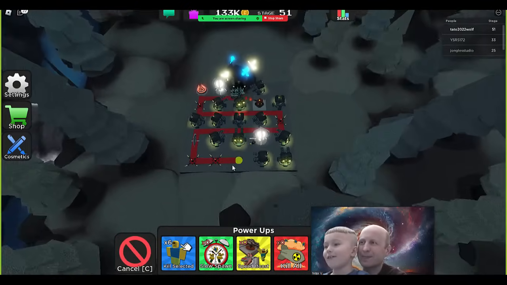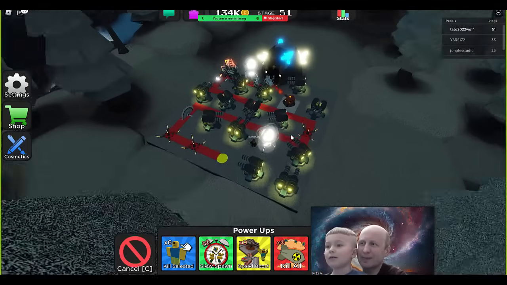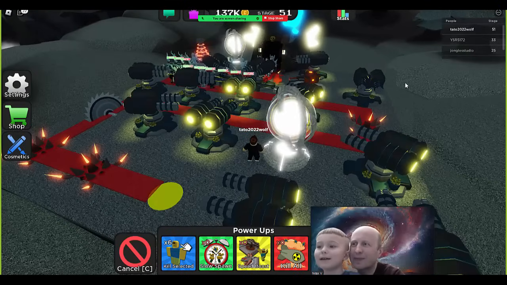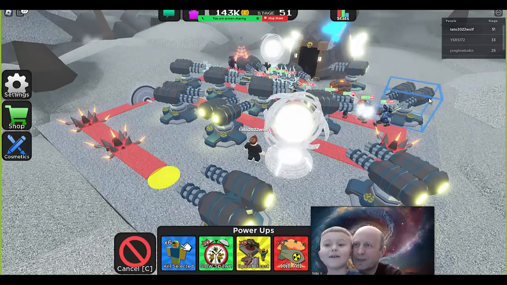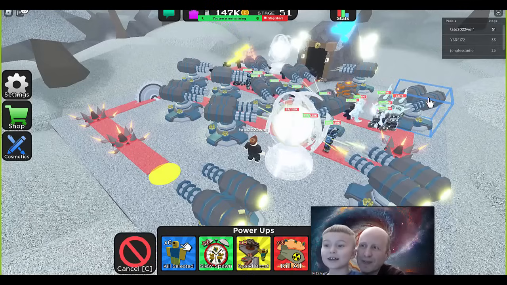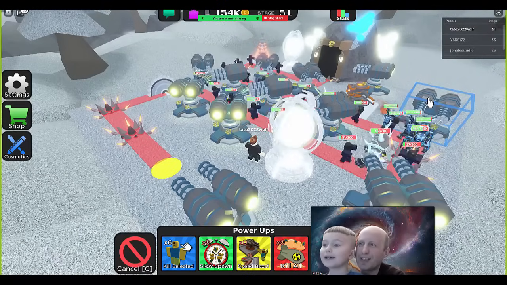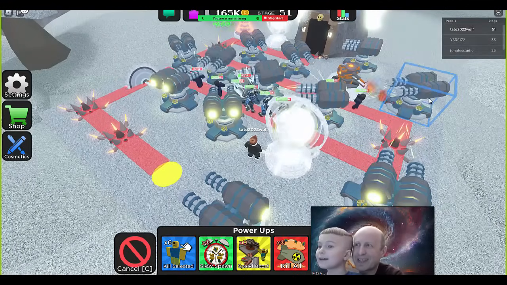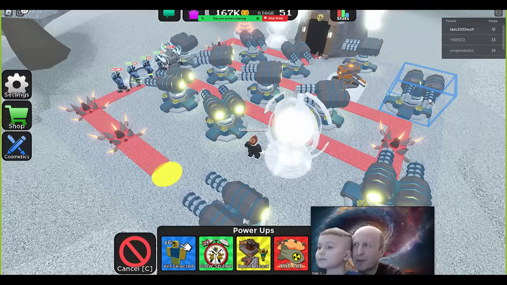Okay, so let me bring it closer so we can see their health. So far so good. Yep, they started. Oh, new guys! Yeah, some kind of robots. They're like robots, I guess. Whoa, what? Oh my gosh. Oh, they died. Spikes really protecting them.